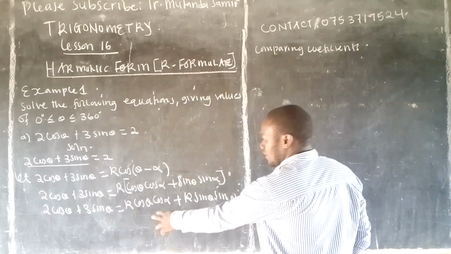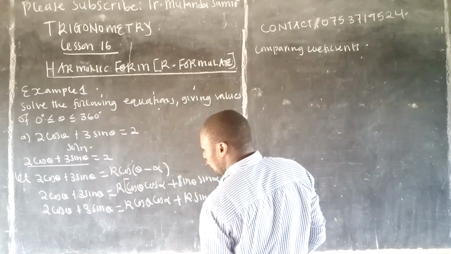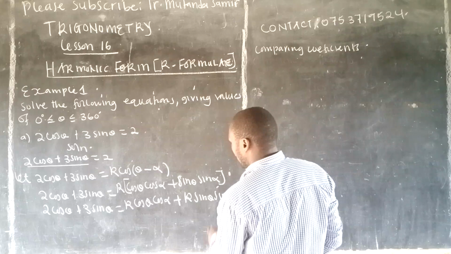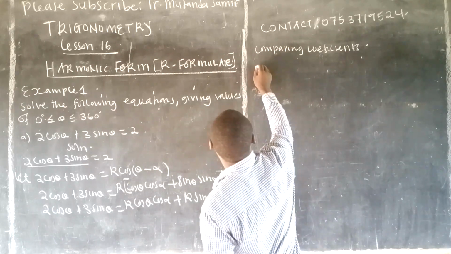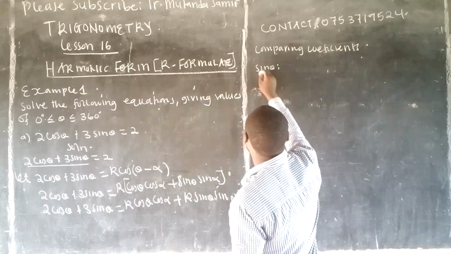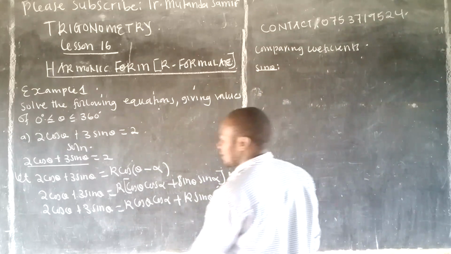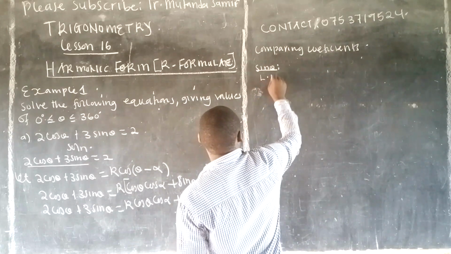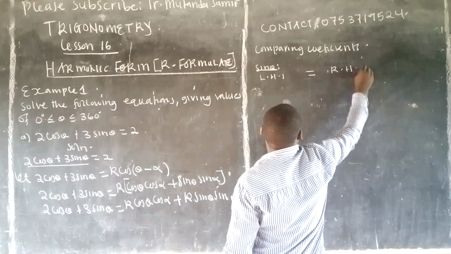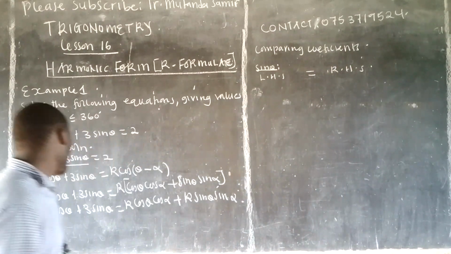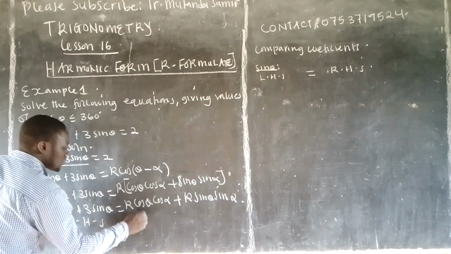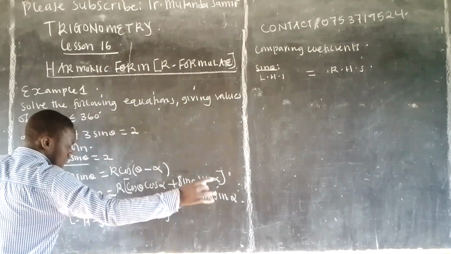So now we compare coefficients of what? Let's start with the right. I'm beginning with coefficients of sine theta. Now here we have left hand side and right hand side. So what we have on the left hand side must give us the one we have on the right hand side. By the way, what I mean by left hand side is this one here, and the equal sign separates it from the right hand side.